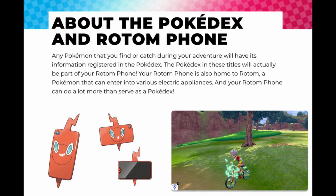Also, you can see in the screen cap next to the photo of Rotom from the official Pokemon Sword and Shield website, the bike has once again returned to the mainline series of Pokemon games after it being missing from Let's Go Pikachu and Let's Go Eevee. Also, you can connect the Pokedex to the bike to make it move faster on land, but also on water. It was shown in the trailer that you can ride your bike through water, but I'm guessing that you won't be able to unless your Rotom cell phone / Pokedex is actually connected to the bike.